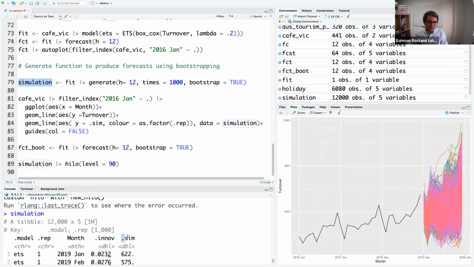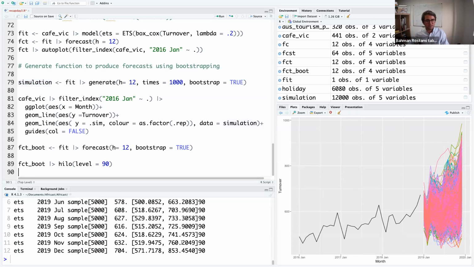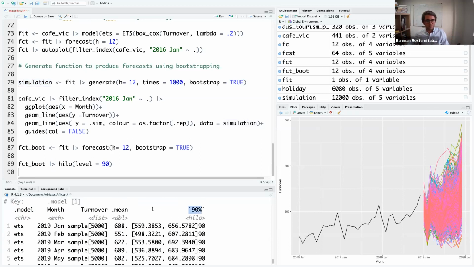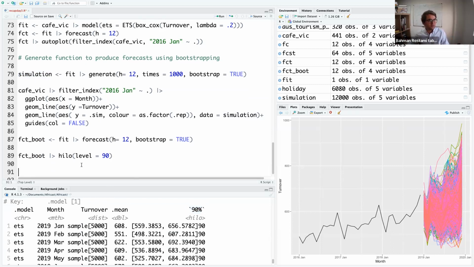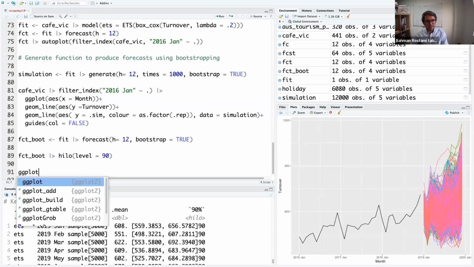But you can do a lot of other things with simulation as well. You can get this .sim and create distributions for each month, create histograms, for instance. But you cannot extract prediction intervals from it. For that, you have to use forecast. So that's how I create prediction intervals. And if you also want to create a distribution in a visualization form using forecast, it is slightly easier because we already have functions for that. So we have done it, and I do it again.